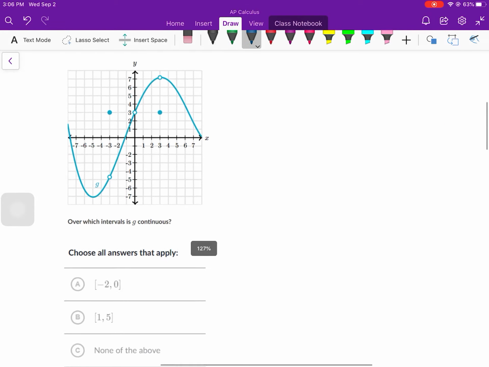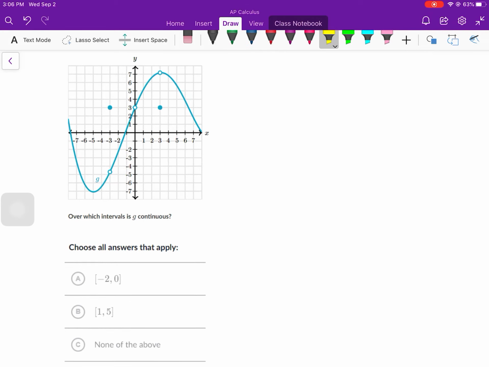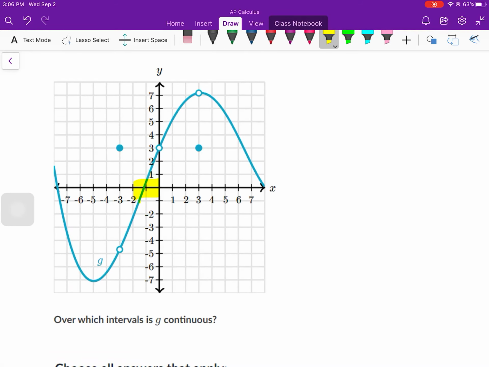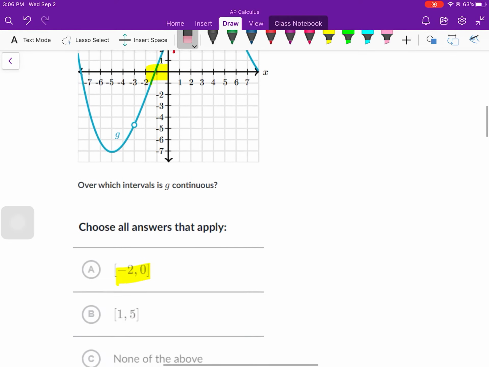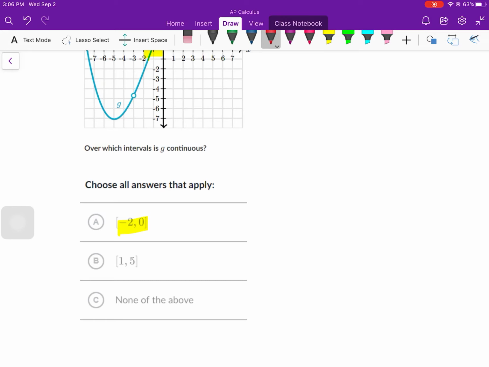Let's look at this one, from -2 to 0. From -2 to 0, everything seems to be good except look at right here. That is not good. We want it to be continuous at 0 at the right end. You can ignore the rest of this graph. Pretend it doesn't exist, we're just thinking about -2 to 0. I wish I could just get rid of the rest of the graph, but I can't. That right there caused the discontinuity at the end, so this one is out.